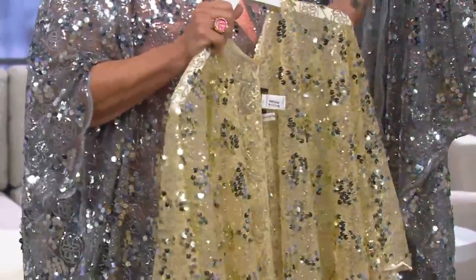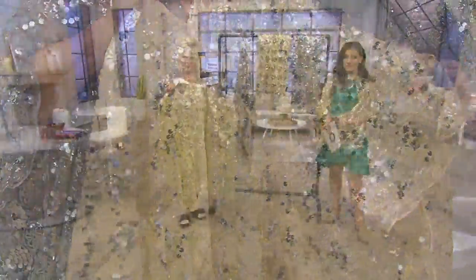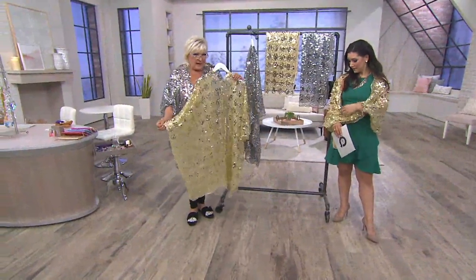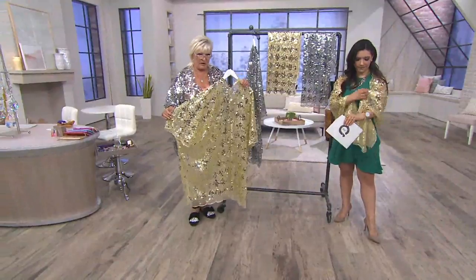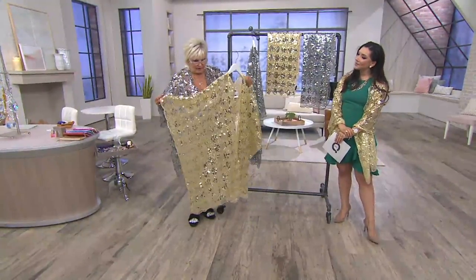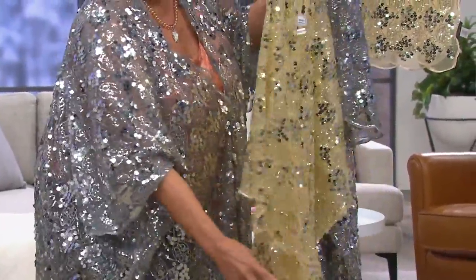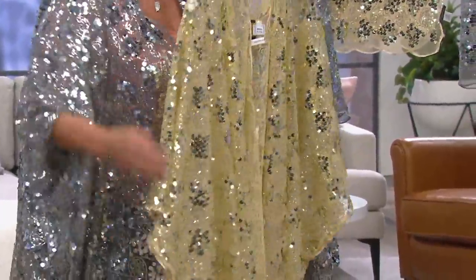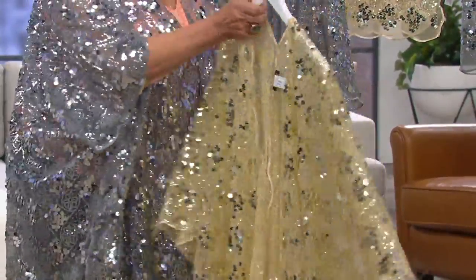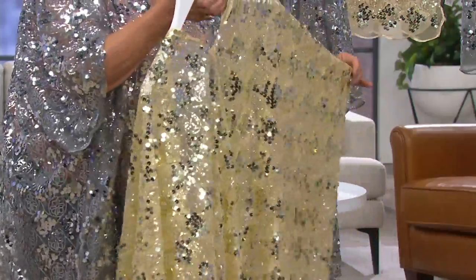Something that they can wear casually — you can throw this on with jeans and look boho chic. Or you can wear this to any wedding or any beautiful event. And it's one size, which I really love. It's very, very roomy. It's sewn up on the edge down the side, not sewn up on the inside where it gets tight. We want it drapey and elegant and beautiful, so comfortable to wear and so much fun.